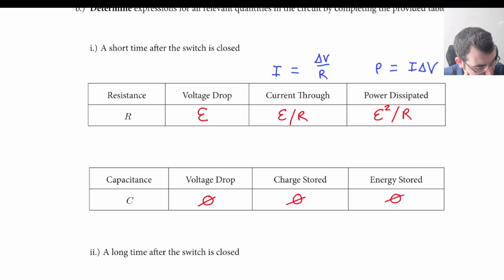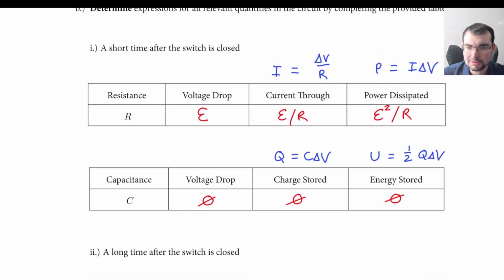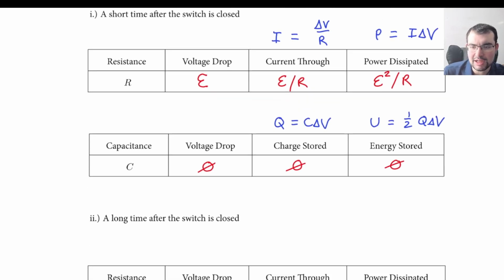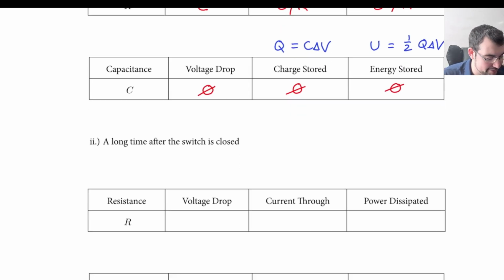So why do we know that? Well, we know that Q is C delta V for charge, and then pick your favorite energy storage formula. I'm going to mirror the power calculation to just show the definition of that. And remember, we get a 1/2 for the capacitor energy formula because it doesn't cost you anything to move your first bundle of charge, but it costs dq delta V to move your last bundle, so we get this sort of average idea with the 1/2.